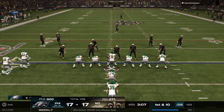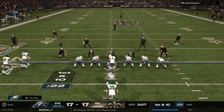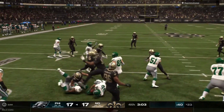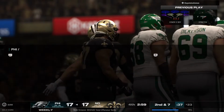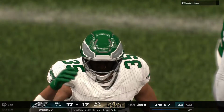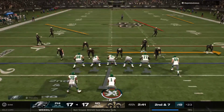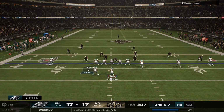They're out and set, 1st and 10. Hand off to the back, and he pushes forward, but they don't get much there. It's a gain of 3 for him. That brings up 2nd and 7. You know, they got some positive yards. That's a good thing. But too many plays like that, it just is too hard to pile together, get first downs against the better defenses in this league.